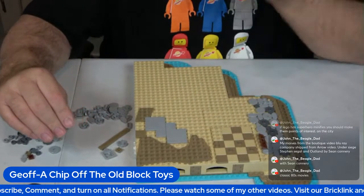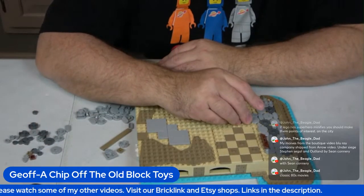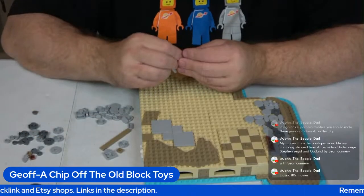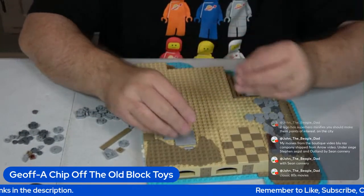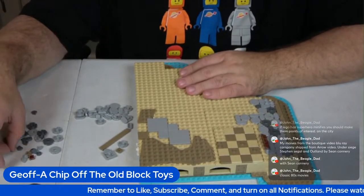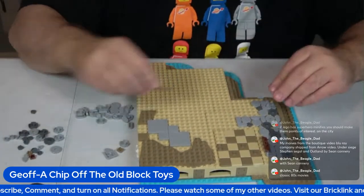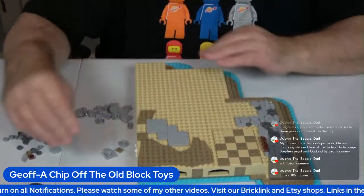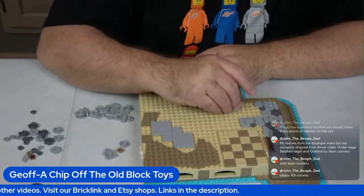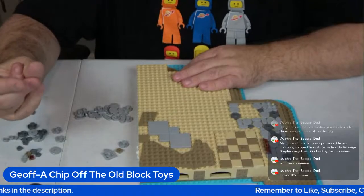Well, I do like the fact that Lego's doing some classic 80s stuff, like the Goonies. They did Gizmo, and then they did Gremlins. They're trying, and I appreciate it. I just wish I could keep up with it, and I wish I had the money to buy them, but I don't right now. I'm not mad at Lego for doing it. I actually think it's really awesome. And if I ever do get enough money, I will be buying them. It's also okay if I don't get enough money, though.